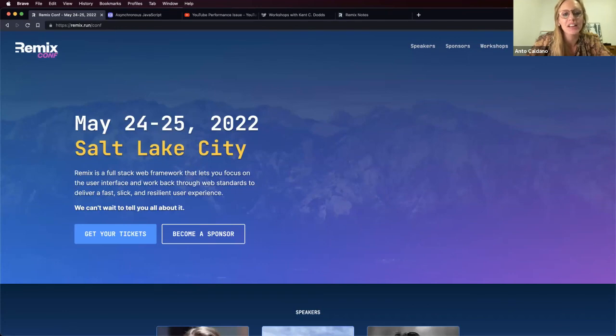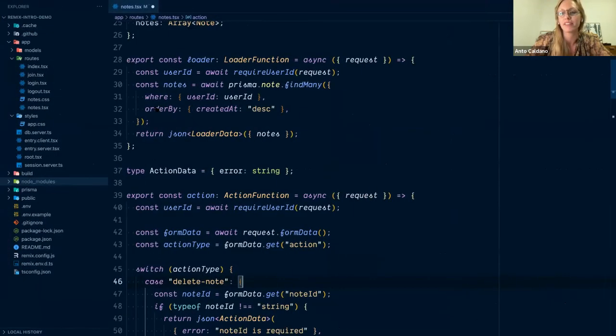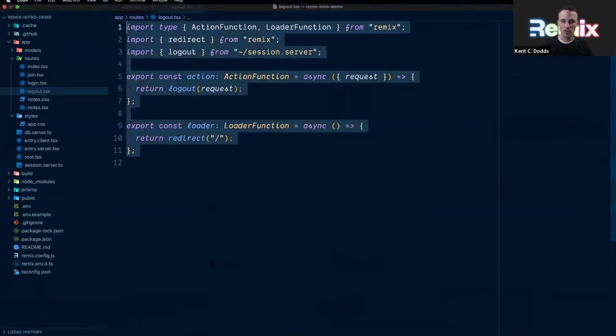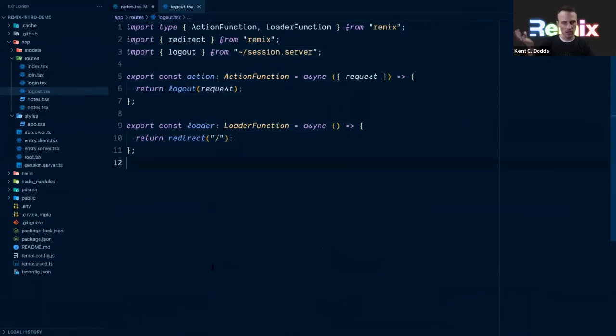Would it be possible to create an API endpoint using Remix? Yes, absolutely. In fact, some people are taking their Express REST API and using Remix for that. So no UI involved at all. They're just switching over to use Remix. And that's what this logout route is. Actually, it's called a resource route. And a resource route is just one that doesn't have a default export. So then you hit it with a GET request and it will do what you have in the loader. You hit it with a POST request or anything other than a GET and it hits the action. So yeah, absolutely. You can make API endpoints with Remix.